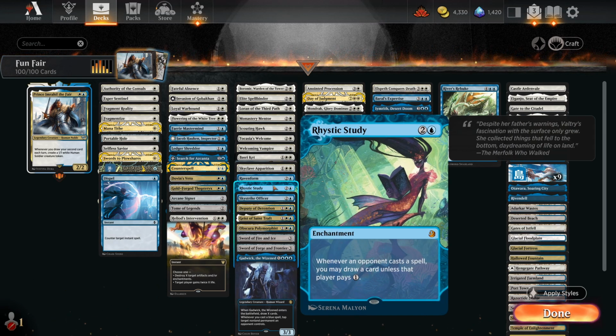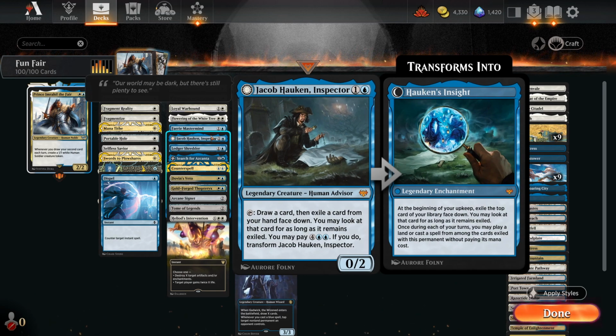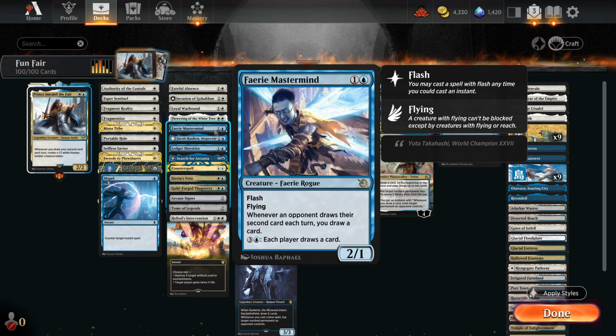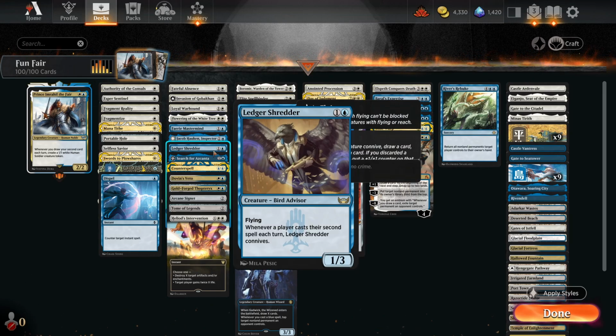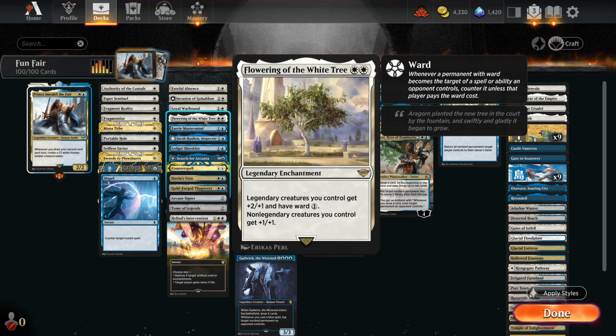As I said before, the Rhystic Study will be able to draw additional cards too. This is just absolutely insane. Don't forget, Jacob Hauken can draw extra cards. The Faerie Mastermind does when your opponent draws their second card each turn as well. And the Ledger Shredder whenever any player plays a second spell each turn. So there's a lot of nice pieces of synergy. Flying at the White Tree just goes exponential, this deck, because just with Imrahil, it gives him essentially double power and 50% extra toughness and Ward 1, and it makes the 1/1s he creates double the power, which is just ridiculous. This is such a powerful card.